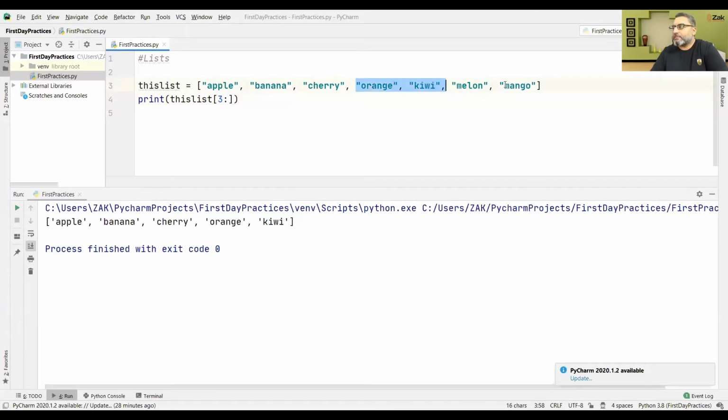So orange, kiwi, melon, and mango. So we can leave out the start, we can leave out the end. If we leave out the start, it will start from the first item, and if we leave out the end, it will start from the item which is given and will end at the last item of the list.